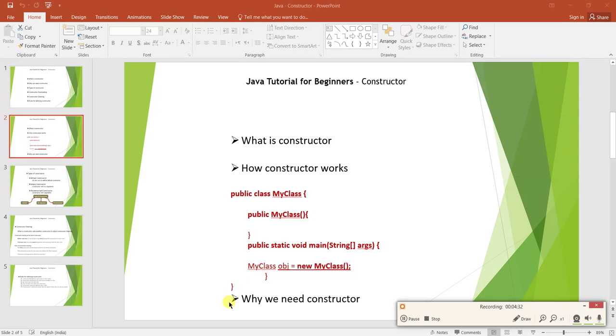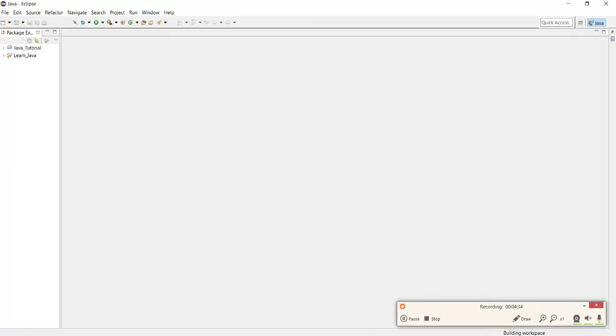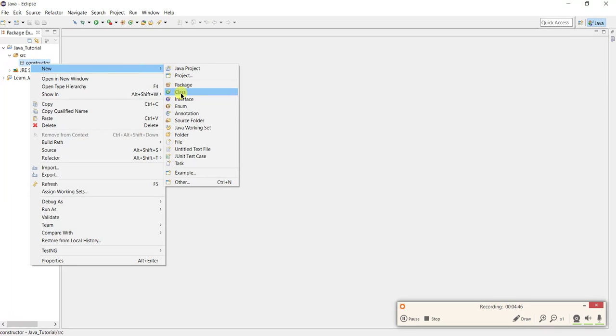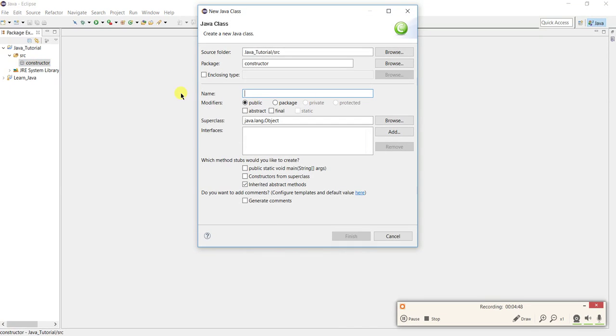For that, let's go to our Eclipse. Okay, so already I have created one project called Java tutorial, and inside that I have created one package. Let's create one class and call it without using constructor.